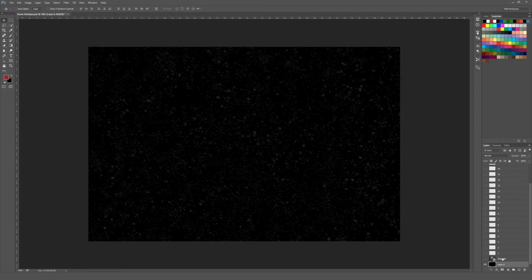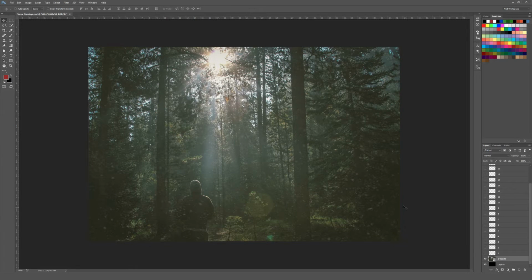So very quickly here, I threw an image inside this Photoshop document so you can see how it looks when you're actually applying the snow on top of the images. This image was pulled from unsplash.com, which is a really great resource for royalty-free images, and I think this mountain image is a pretty good example of an image that these snow overlays will work pretty well on.